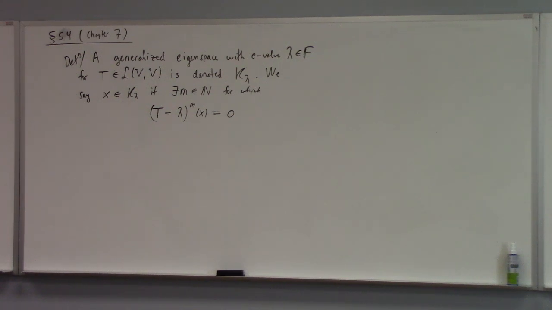So the generalized eigenspace, it's going to do what? Now, it's important that it has an eigenvalue, all right? So this lambda is not just any old number. It has to be a root of the characteristic polynomial. We're assuming that the linear transformation actually has a characteristic polynomial which has zeros in the field, right? But this is the generalized eigenspace, and vectors in here are called generalized eigenvectors, all right?